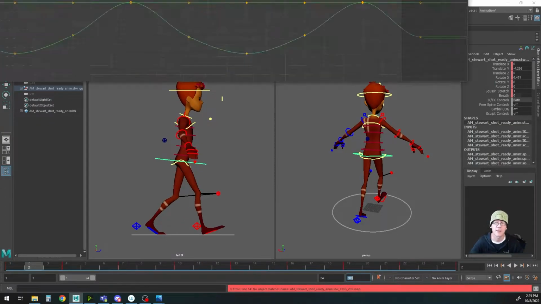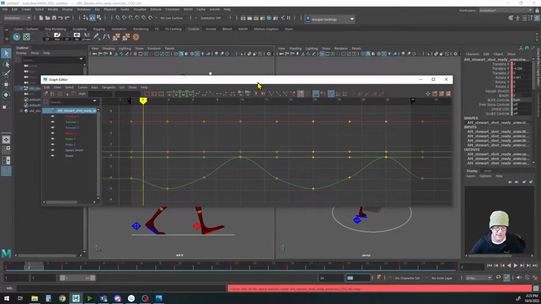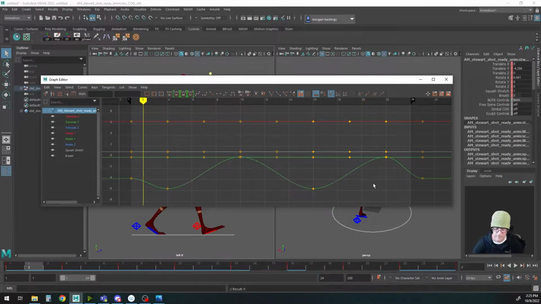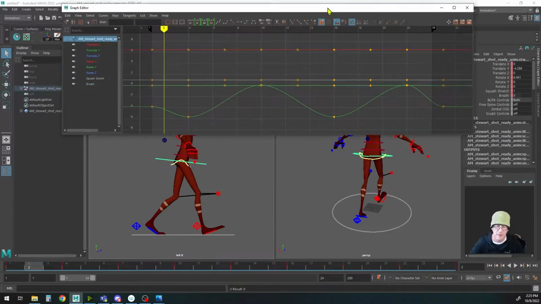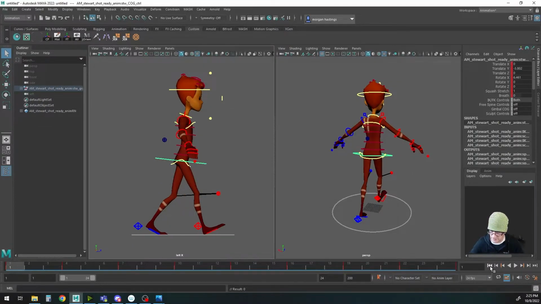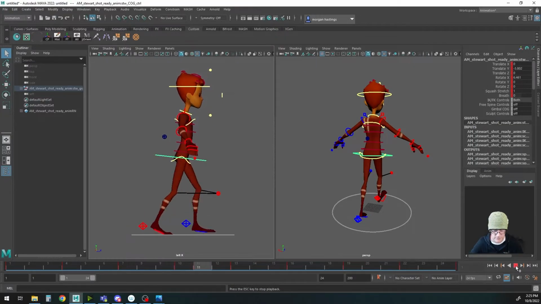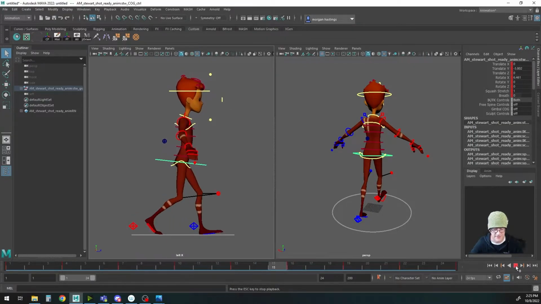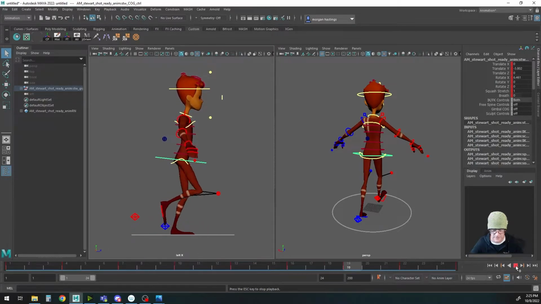One thing that I might have mentioned in the last class is if you look at the graph editor, you can see there's some extra keyframes in here. Some things might change, but you can get rid of these guys over here and make things a little bit more smooth. And let's see if that changes anything. Look at that. Look at how nice that is. Just a nice little bounce.